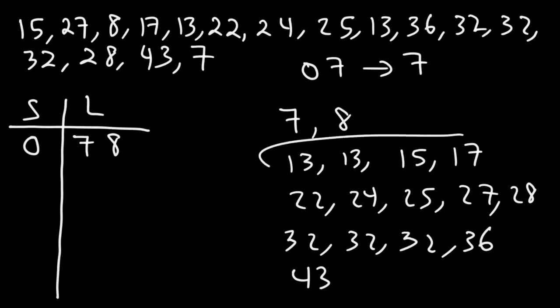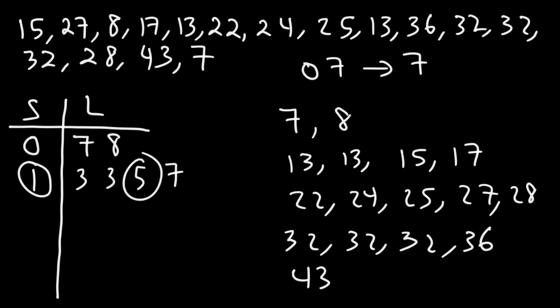Now for these numbers, the first digit, the 1, we're going to put in the stem column, and then the second digits we're going to put in the leaf column, 3, 3, 5, 7. And we're not going to put any commas to separate those numbers. So this means we have a 13, and this here is a 15, and so forth. So basically it's like factoring out the first digit.